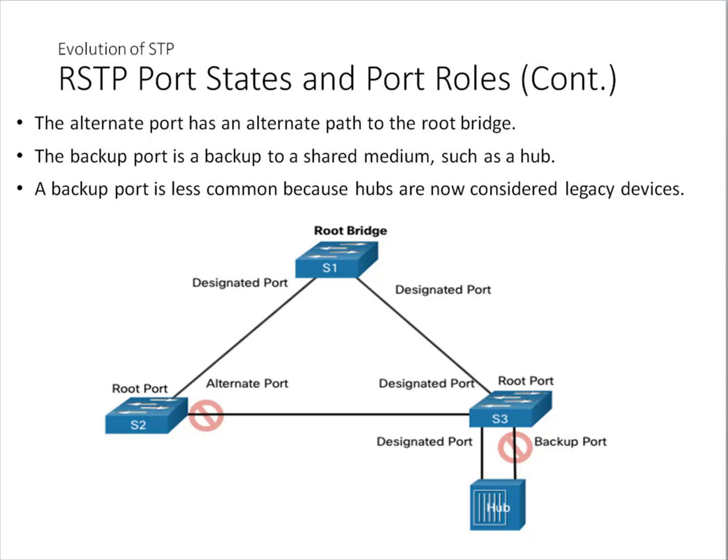Where to use it, you can see in this topology diagram. There is a loop here, so we have to choose one as the root bridge. S1 is selected as the root bridge. Then the next step is the root port. Then we identify the designated ports. Once the designated ports are identified, we go for the alternative port, which will be blocked. This is as usual.